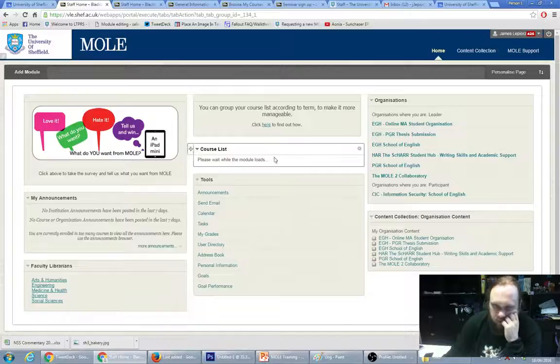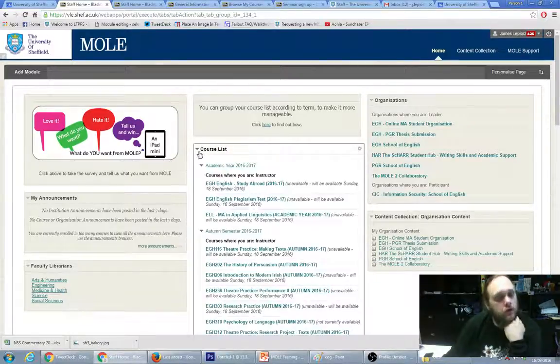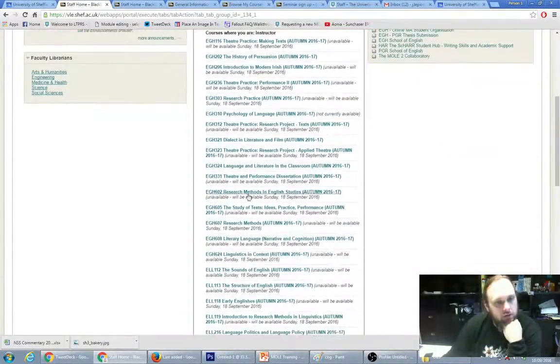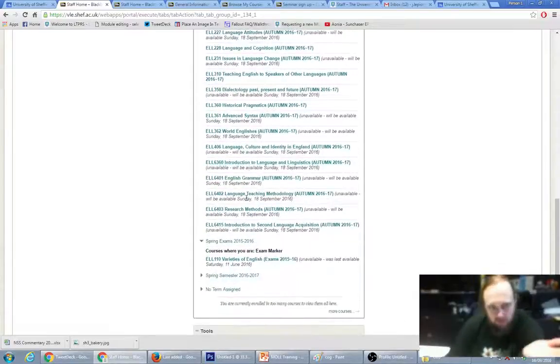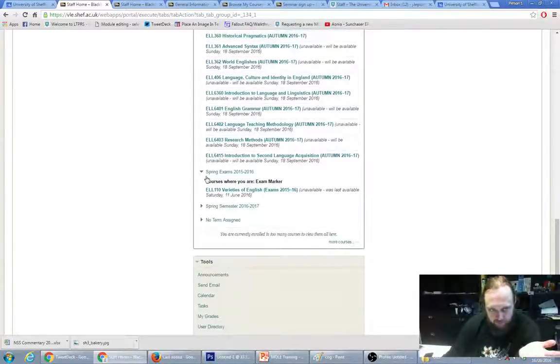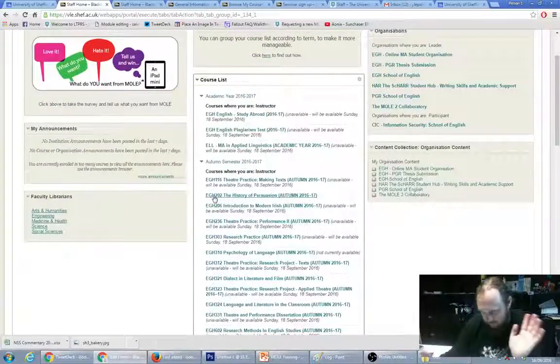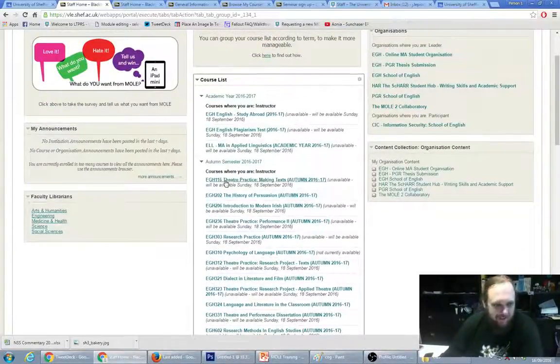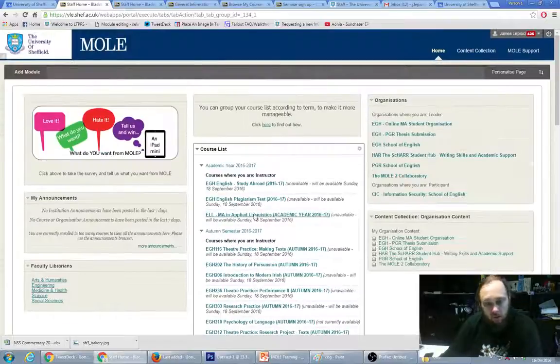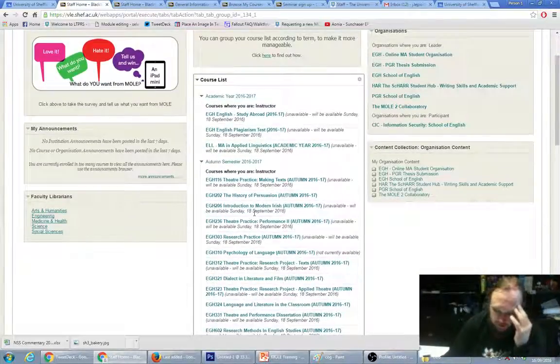So this will then load up your list, and the more modules you take, the longer this list will load. As you can see here, I'm enrolled on pretty much everything, and I've had to turn a lot of those modules off to get that list to load. So your list should contain all 6 modules that you're taking this year.